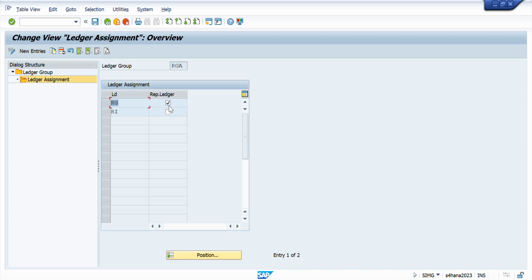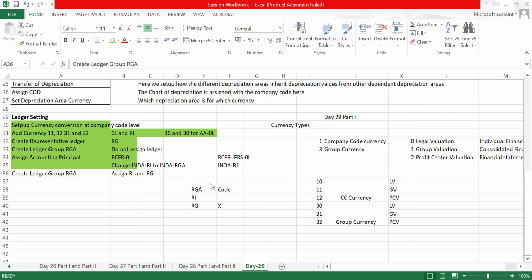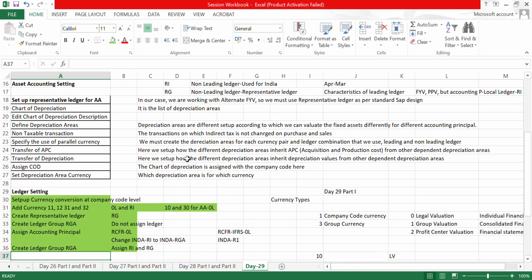And we know the representative ledger holds the characteristics of the leading ledger except the accounting principle. Let's go back. With this we have completed this step as well. Moving next.